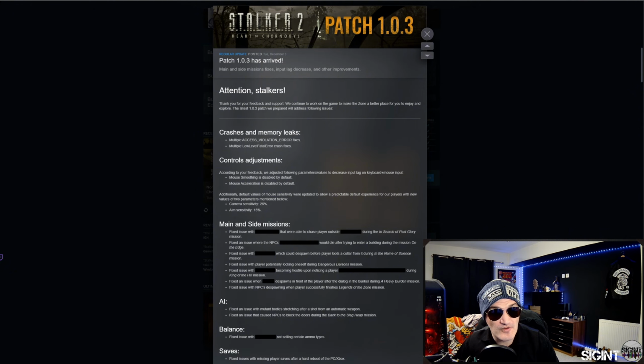Missions and side missions. I haven't got this far as the missions yet, so they fixed an issue with the Monolithians that were able to chase the player outside the X5 lab during the In Search of Past Glory mission. Fixed an issue where the NPCs Hamster and Ricochet would die after trying to enter a building during the mission On the Edge.